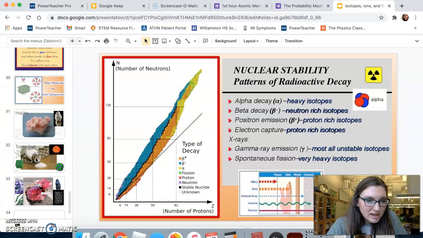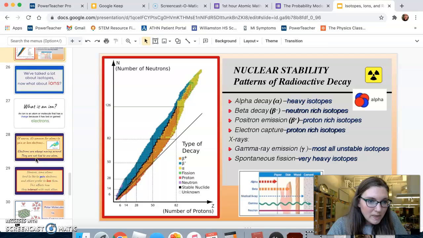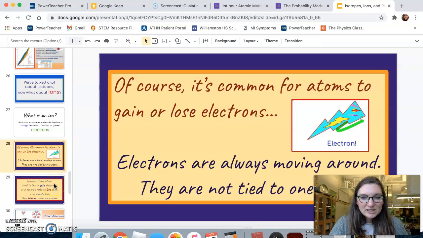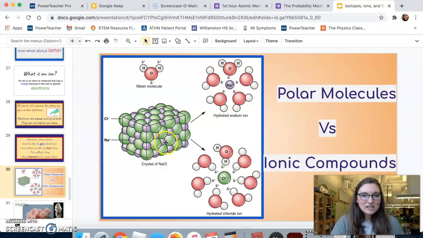I have such a short amount of time left, and there's so many things I want to tell you about still. Ions are where an atom has lost or gained electrons, which is normal, right? Things are always losing and gaining electrons. But when an atom tends to have a negative or a positive charge, that's called an ion. And what that does is it creates these really great polar molecules, like table salt, which is a positively charged sodium atom plus a negatively charged chlorine atom, and they clump together in these really solid ways. You can also see that water molecules have a charge also.